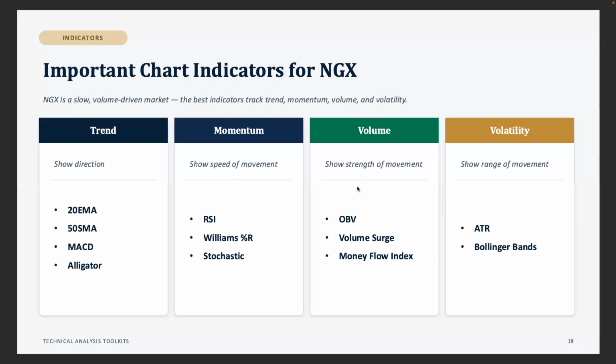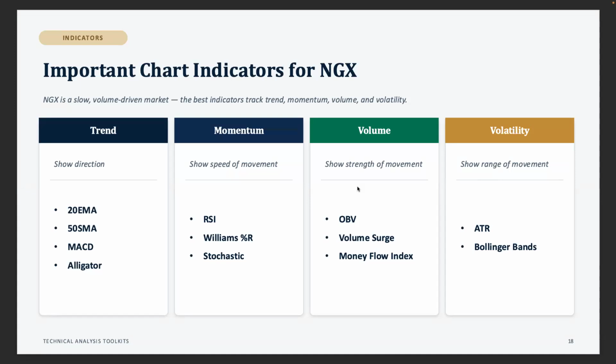So it doesn't mean that you have to use all the indicators, but you will select the ones that are most suitable to your trade pattern, the ones that you feel more comfortable with over time. But it's generally advisable, if you are using 20 EMA, to use it along with 50 SMA. All right. And I use 20 EMA, I use 50 SMA, and I use Alligator most times.